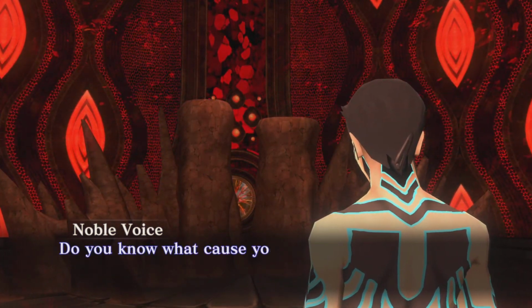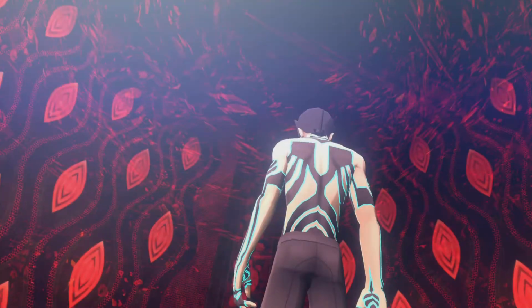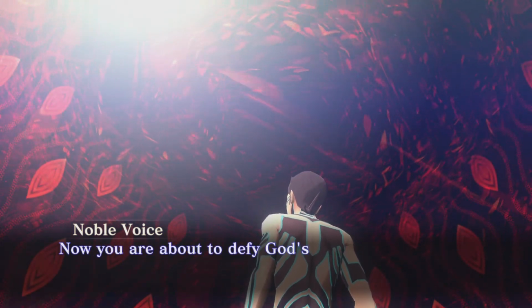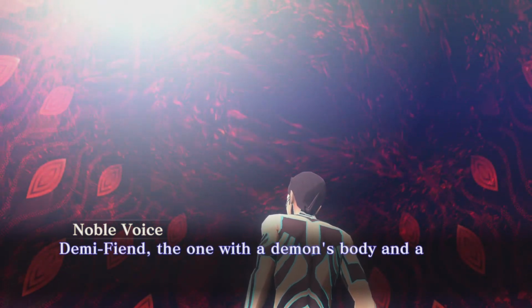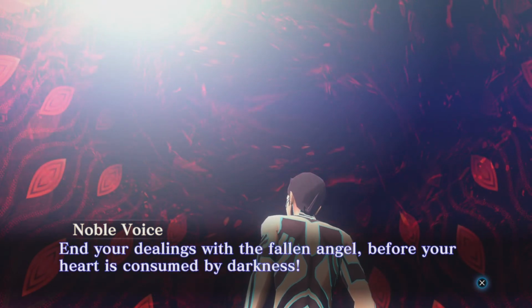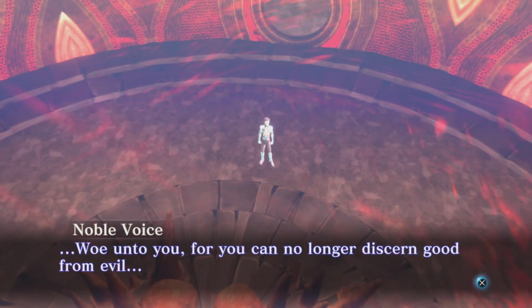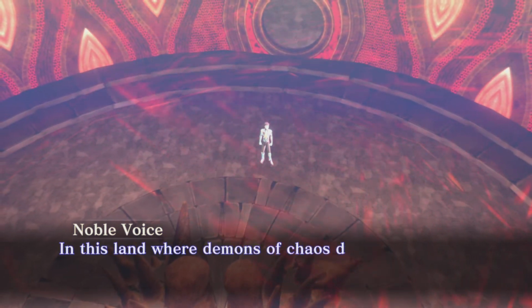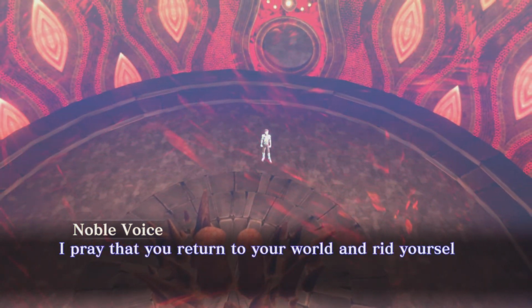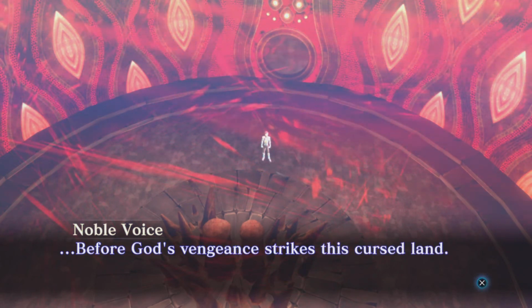Fallen angel, do you know what cause you serve? Do you realize which path your actions are leading you down? I have watched your every move from above. You have been seduced by darkness. Now, you are about to defy God's will. To the one with a demon's body and a human heart, heed my warning. End your dealings with the fallen angel before your heart is consumed by darkness. Woe unto you, for you can no longer discern good from evil. In this land where demons of chaos dwell, the last of your humanity will eventually be lost. I pray that you return to your world and rid yourself of darkness before it is too late, before God's vengeance strikes this cursed land.